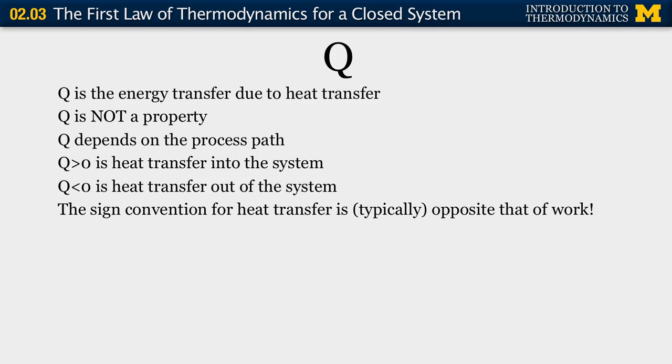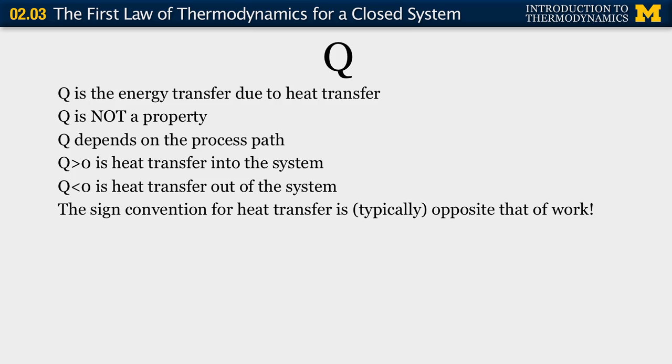So essentially, we generate power by burning things typically. So we have combustion systems that we use to heat something, and that heat is then translated into work. So heat goes in, and we considered that a positive thing, and work goes out of the system, and we considered that a beneficial thing, both positive and beneficial. So our sign convention is associated with the tradition of power generation in the world. So again, heat transfer is negative if it's out of the system, positive if it's into the system.